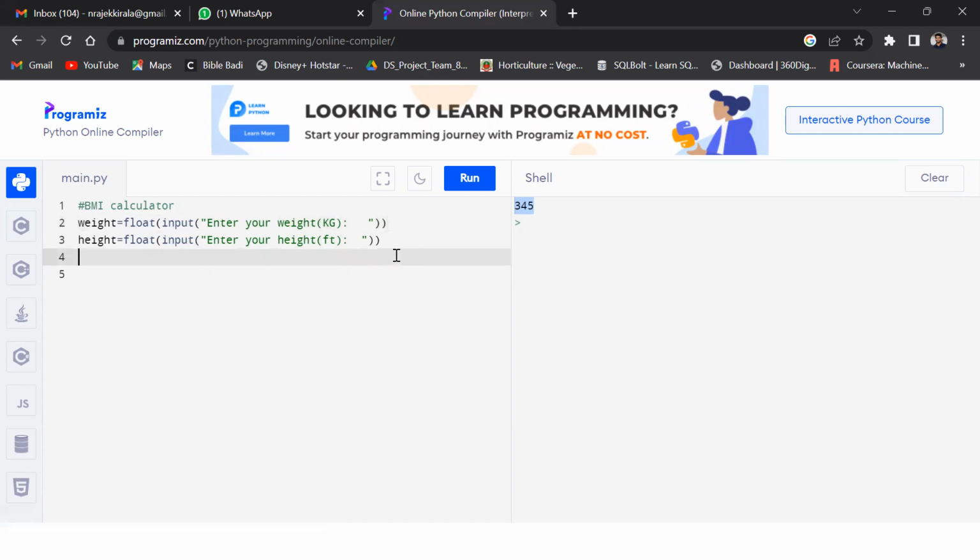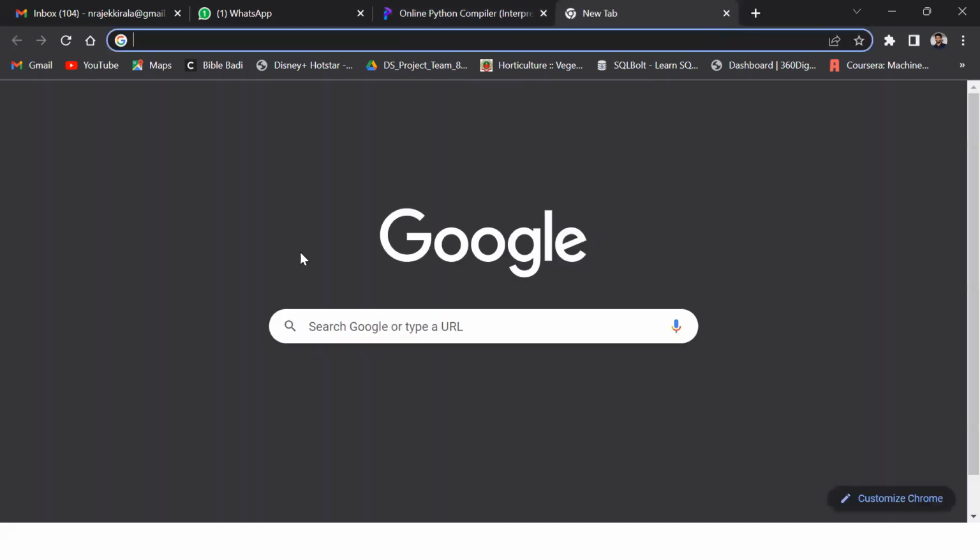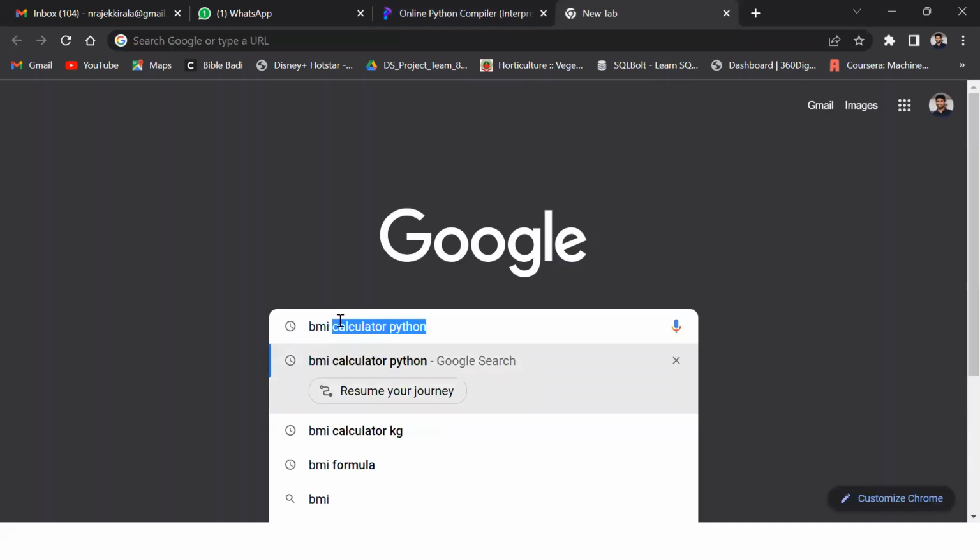Right. What is the formula of BMI? Simply, BMI value is equal to weight divided by height into height, means height square. This is the formula for BMI. Now, what are the conditions for it? Let me take the BMI formula.